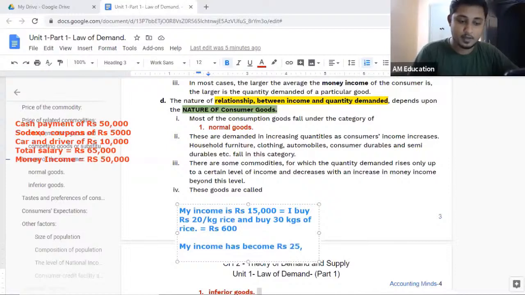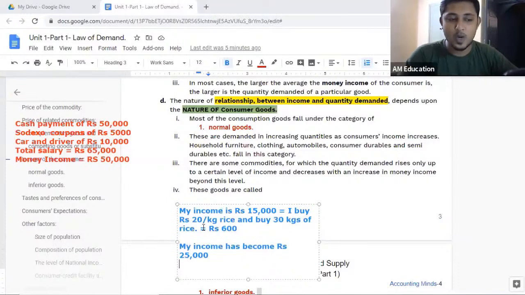25,000. Now what will I do? Okay. We used to buy only 30 kgs of rice, because we had another 10,000 increase in income. Let's buy some more rice, right? What if 1 kg of rice per day is not sufficient for us? Because we have less income, we are adjusting with 1 kg of rice per day. Two times a day you eat rice, assume, right? And 30 kgs of rice is not 1 kg per meal, no? So they're having less food for two meals.